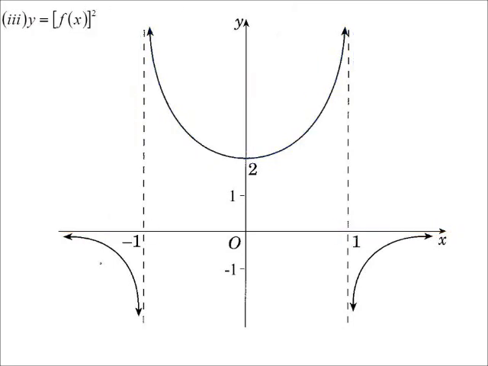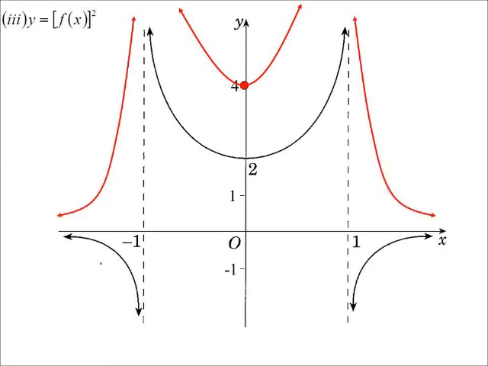Right, function x squared. Now, we haven't got any x-intercepts on this one, so what can we do? Well, square 2 and you get 4. So again, in between those two asymptotes, we get a U shape. Now, these end ones, well, when I square them, they become positive, but I'm just going to bend towards these asymptotes. Not a really interesting graph, that one, but there's function x squared.